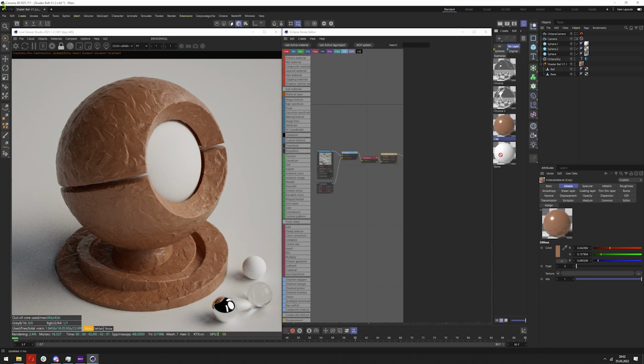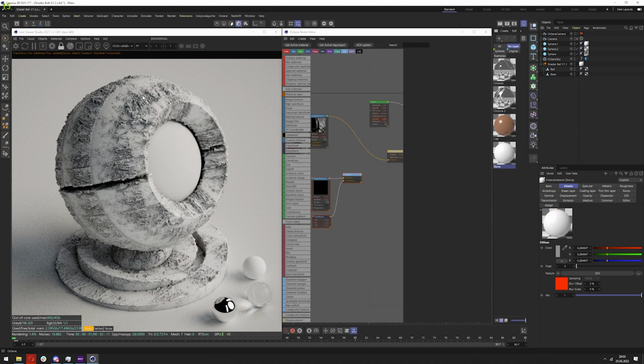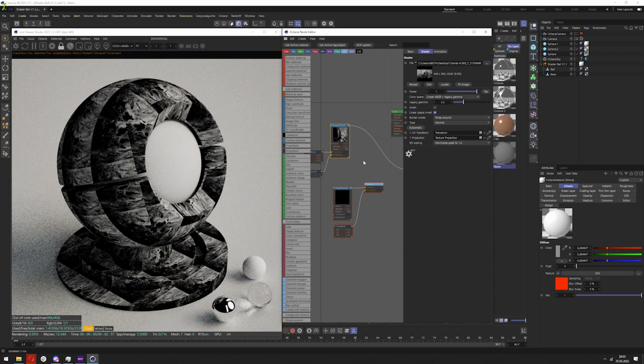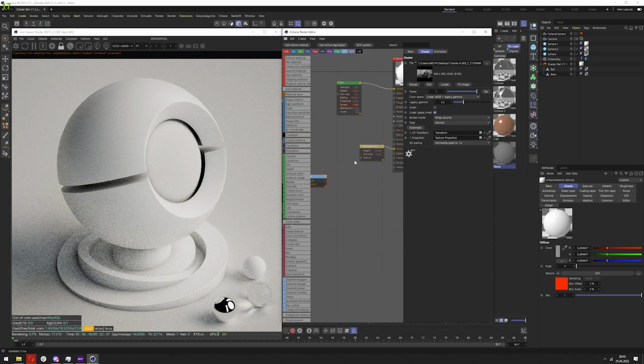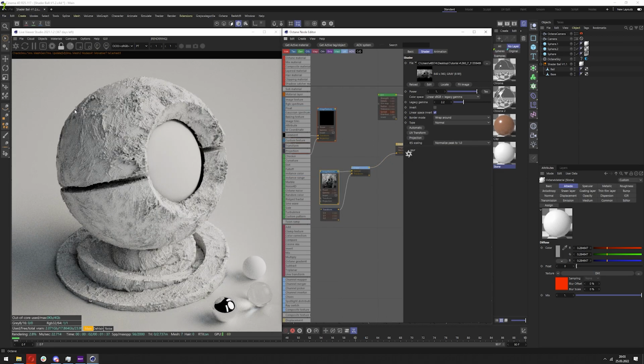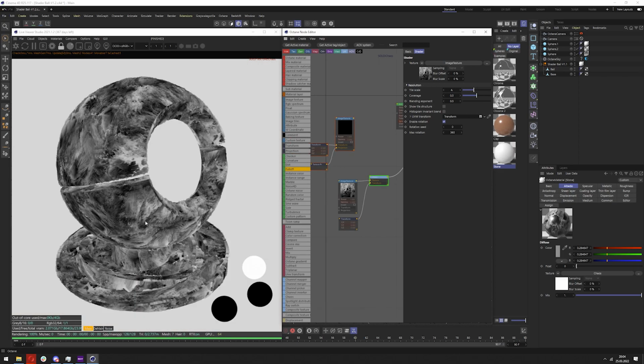So here we have a bit more of an exaggerated example of a displacement map, and we can see the pattern repetition here and at the bottom. Let's solo this now. We can see the pattern better, and let's disable it now. Let's unplug this from the displacement and connect it again with the chaos here. And we can see we get rid of all the seams and tiling, and the texture looks way more coherent and natural. So let's solo this node now, and we can see there are no visible seams and tiling in this texture.